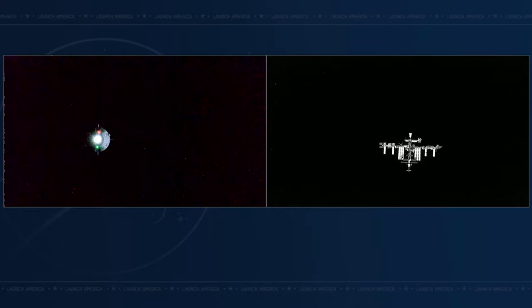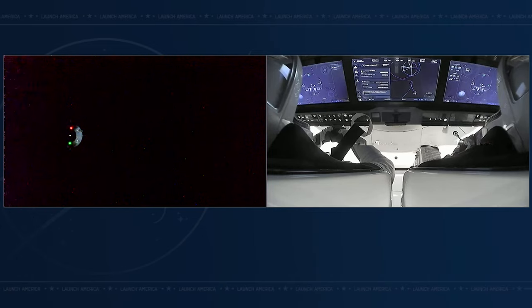So on the left, that station looking at Dragon. On the right, that's Dragon looking up at station. And there's a number of cameras in the very forward part of Dragon. One is essentially called the media camera. It's just a visible light camera that's not part of the actual navigation system, but does provide video, and that video can be used by the crew on board the station with some special overlays for their monitoring task. And then there's a number of other sensors, the Dragon Eye, like we talked about, using LiDAR and thermal imaging.